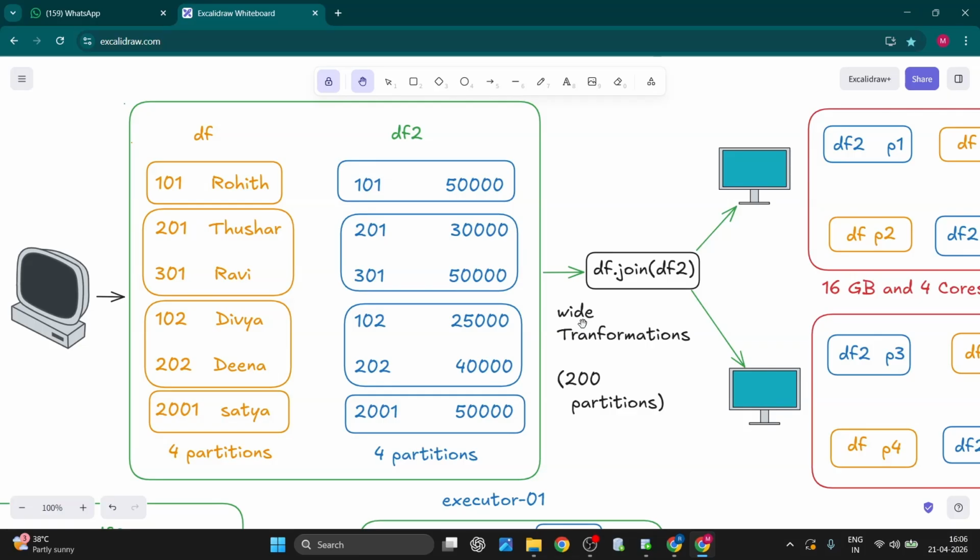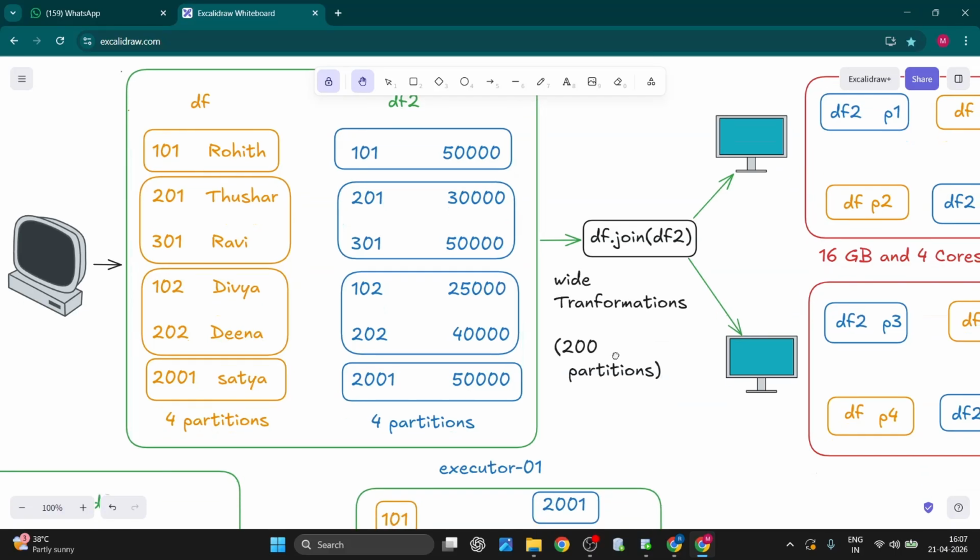Until now, I haven't applied any join. Whatever data frames I have, I just split them using repartitioning and sent them to my executors, where they got evenly distributed. Then I wrote my data into my data lake, and you have seen 4 partitions are there. Good. Now, what if I have done any wide transformation on top of my data frames? For example, joins are wide transformations. As we have discussed, if we perform any wide transformation, 200 partitions will get created automatically. Do not worry about the 200 partitions, I'll explain, no issue.